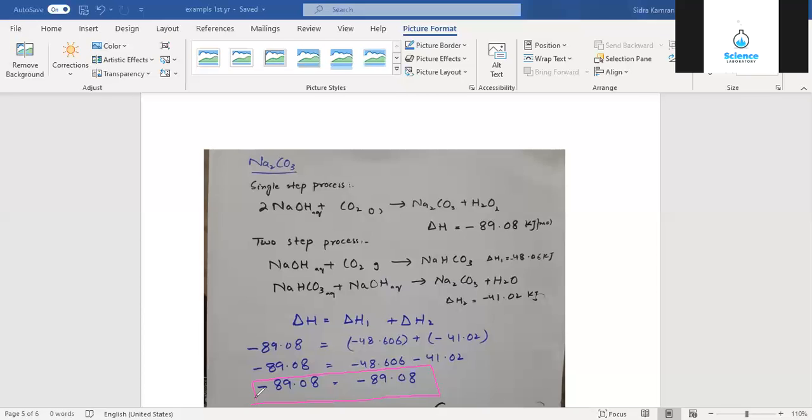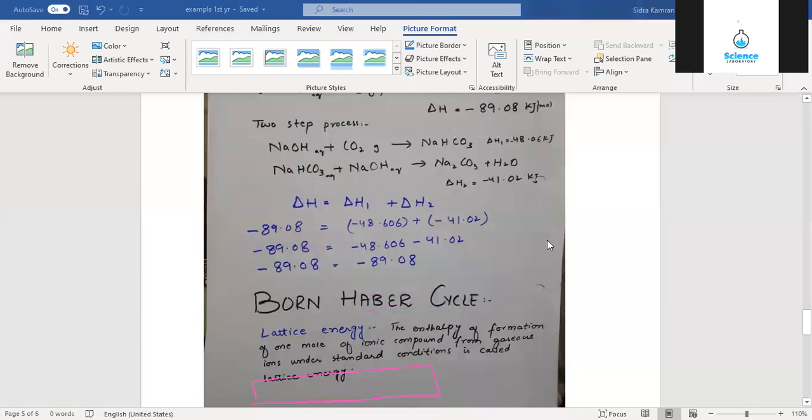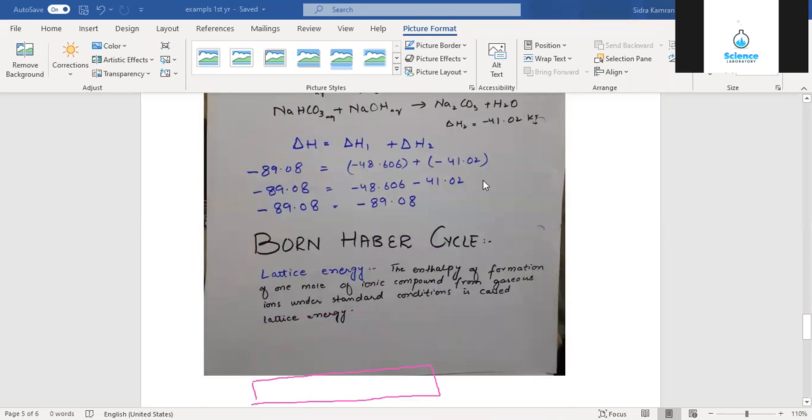If you want to calculate the heat of formation of carbon monoxide, it is also very difficult to calculate from glass calorimeter and from bomb calorimeter. So for the calculation of heat of formation of carbon monoxide, you use Hess's law of heat summation. Hess's law of heat summation has a very important application, that is the Born-Haber cycle. This is our next topic, the Born-Haber cycle. This cycle or process we will discuss on Monday.